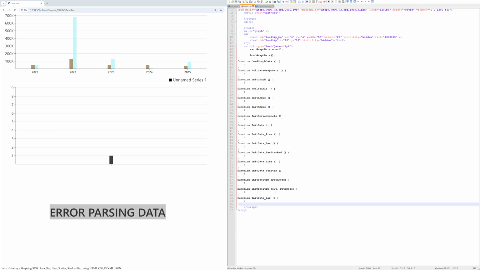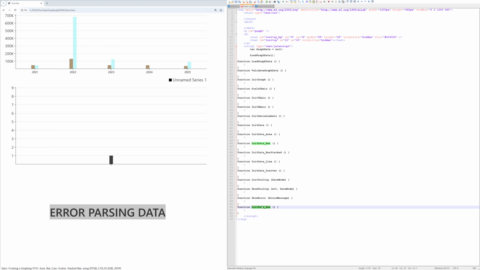And just a few more functions here. So we're going to need a function to show errors. So for example, when we are validating the graph data, if it's missing something required, then we're going to call this show error function, and we'll pass in, for example, the message error parsing data. And that will take a string and we'll call it error message. Okay. And then we just need a couple more functions.